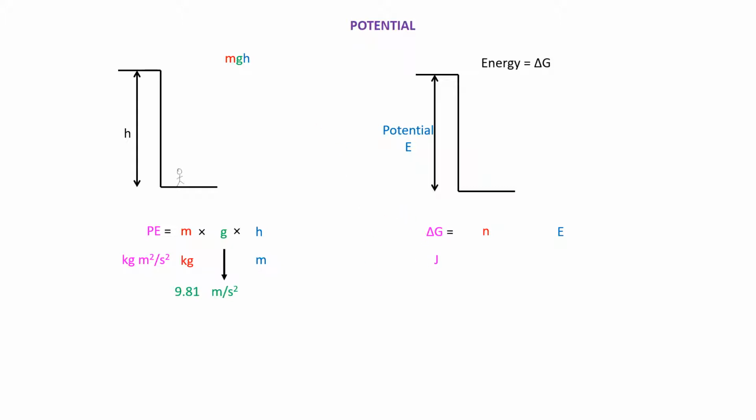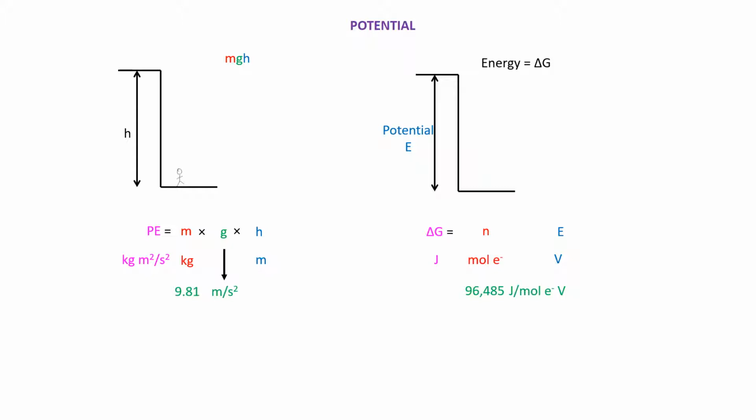Okay, let's balance our units over here. Again, the units of delta G will be joules. Units of moles of electrons are moles of electrons. Units of E, the potential, are volts. So therefore, what must our constant have as its units? Joules per mole of electrons per volt. In other words, what is the energy associated with taking a mole of electrons and moving it through 1 volt? And the value of that is 96,485. When you take a mole of electrons and move it through 1 volt, that is an energy of 96,485 joules.